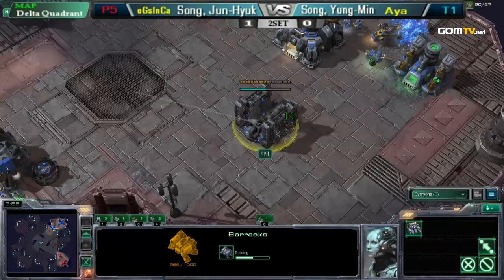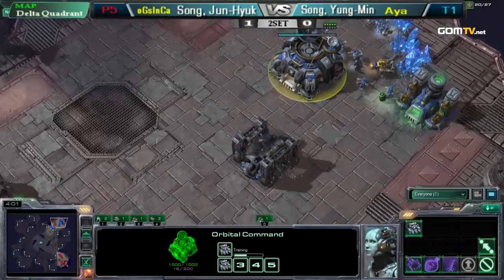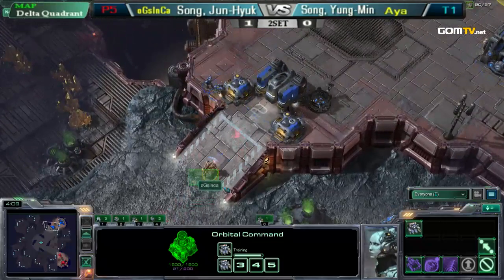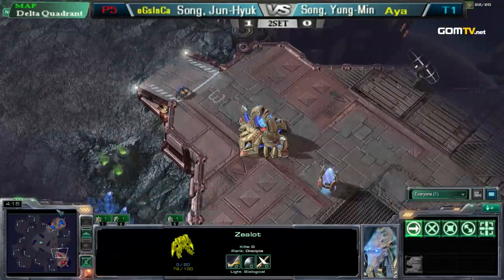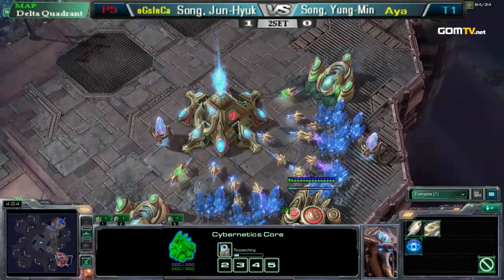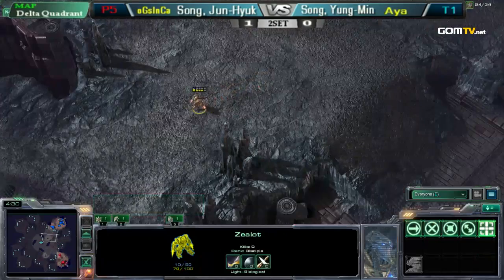Terran getting the reactor and getting another barracks. Does look like Aya does enjoy that double barracks play. Double barracks a little bit stronger in a map like this because they're so close. Yeah. I shouldn't say they're so close, it's not the closest map by any means, but it's a nice little rush distance. You can definitely put on a lot of heavy pressure early. And if they don't make enough sentries, that can spell doom for Protoss.